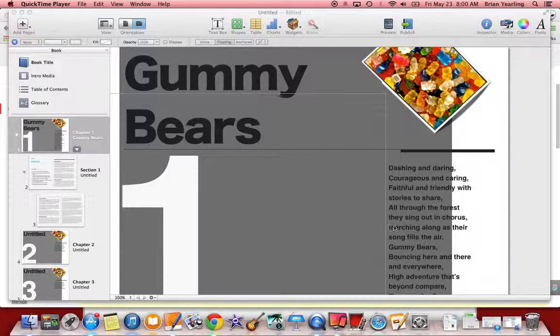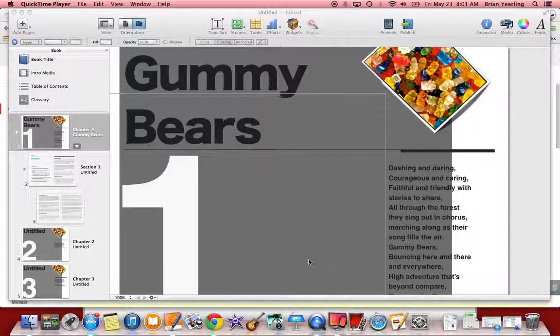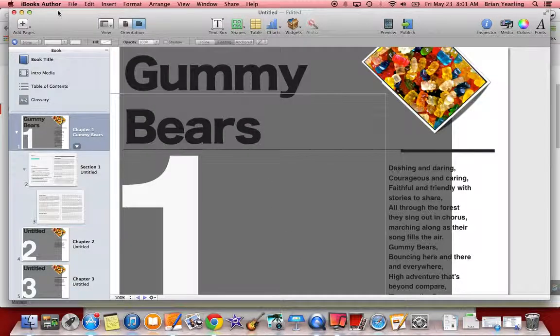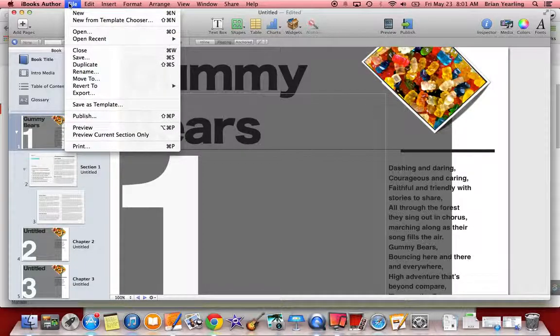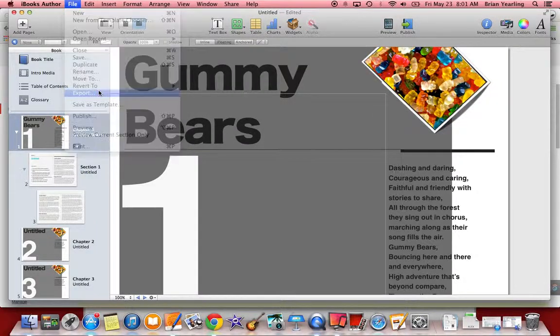So let's get started. I have already created my iBook with all the content that I want in it. Now it's time for me to export this out. In iBooks Author, I'm going to go to File. There are two options, one that seems like the right option but isn't, and then the real correct option. Publish actually publishes out to the iBooks Store. And while you're certainly welcome to do so, that can be a little bit problematic, and there are a lot more steps to it that we don't control. But there's an easier pathway available to us, and that's to go File, Export.